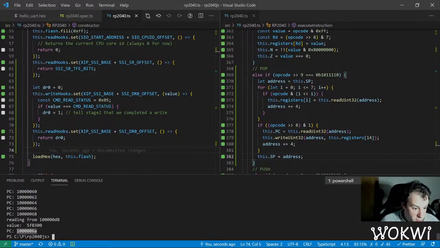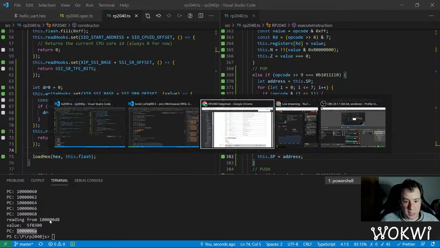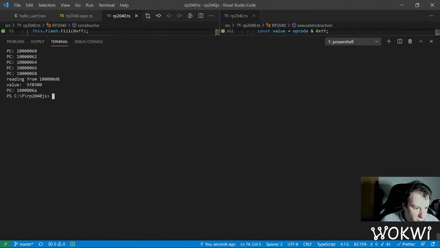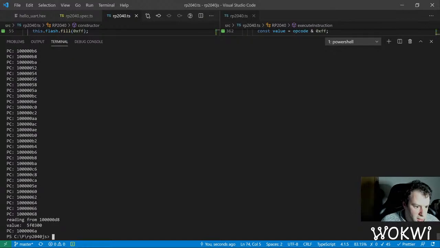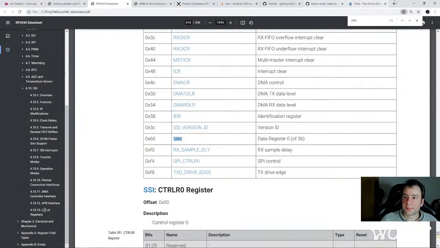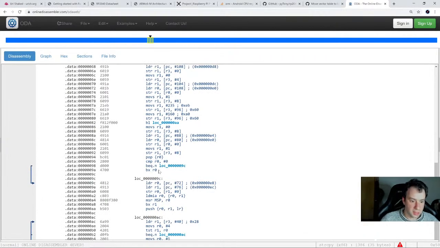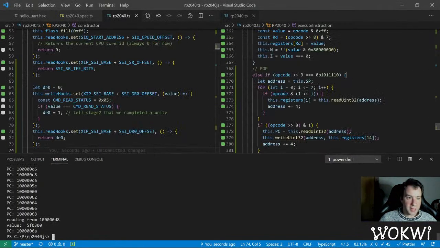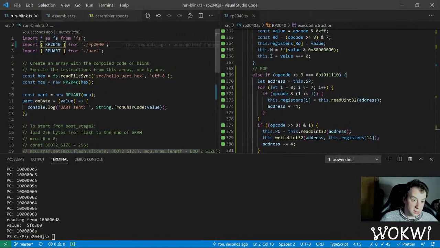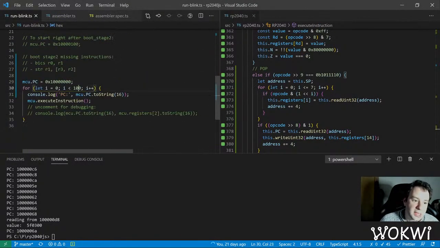Seems to get past this loop. We get into 60A. What's at 60A? And there seem to be no loops here, right? Don't go back. 53, 60, 60A. 68, 60A. Yeah, it seems legit. Let's see what's at 60A. So 60A, 60A. Yeah, we are past all the loops, and we just need to keep executing, I guess. So let's keep executing. Run blink. It's actually running UART, but we'll fix that later.